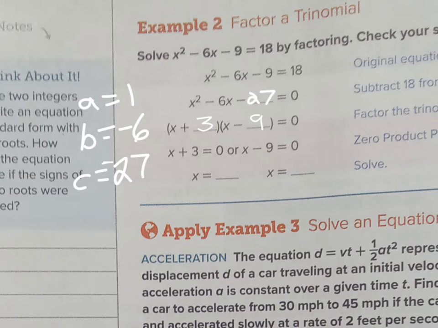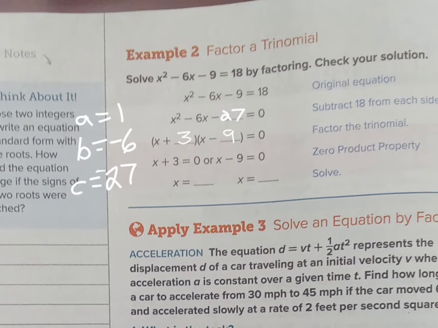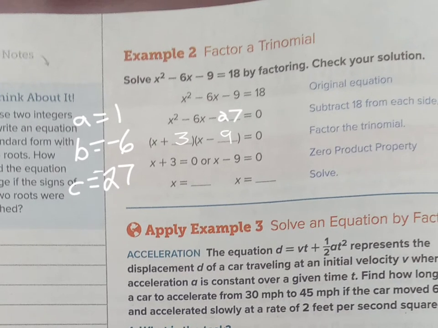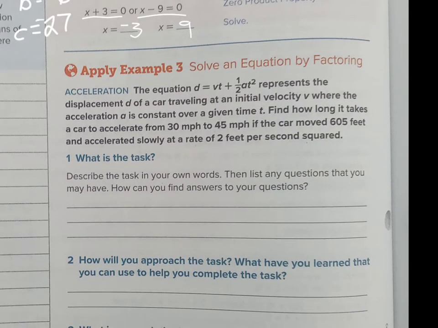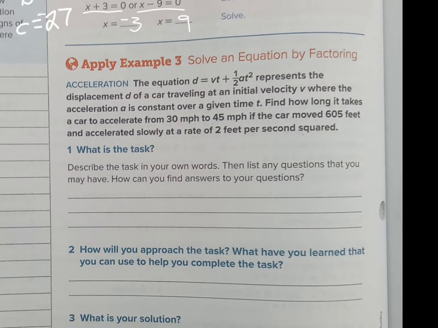But that's what's going on. Now, because of the zero product property, right, and they say that over here, we're going to set each of these equal to 0, and that's what this step is about. And then just solve these little equations. So we subtract 3 and add 9. So again, it's the same thing that we've been doing, just one little more step. All right.